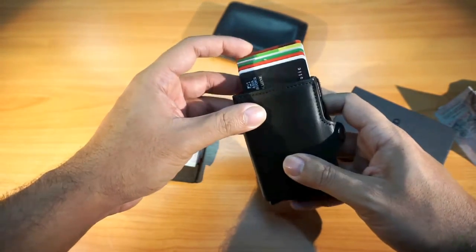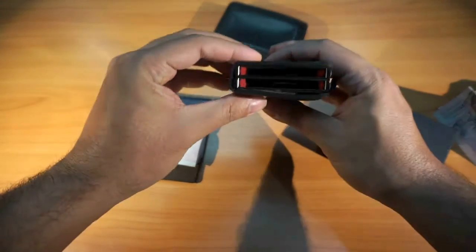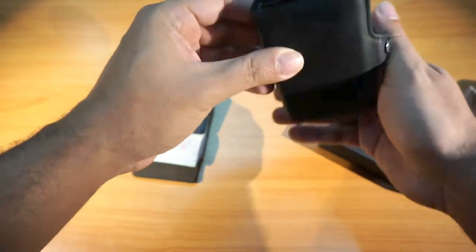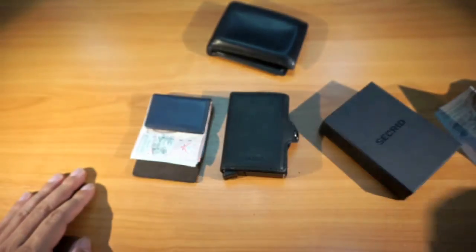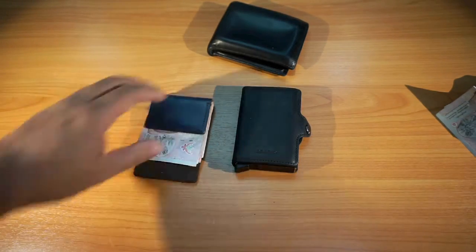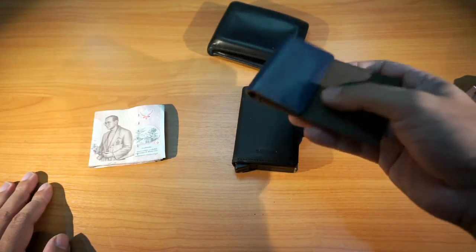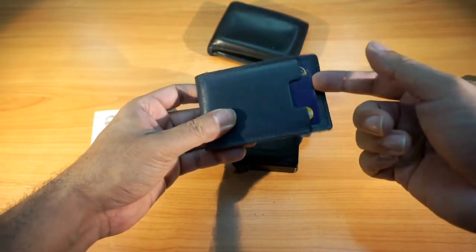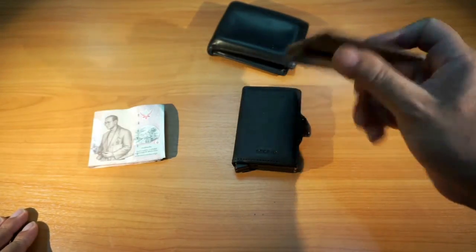You can see all my store cards fanned out there. If I pull the case out, you can see the small contraption inside that allows the cards to fan out — a lovely feature, very slimline. Unfortunately, you can't carry large amounts of cash in this, so I've opted for a separate money clip from a company called Labrador here in Thailand. It's essentially a magnetic money clip with one space for a card.